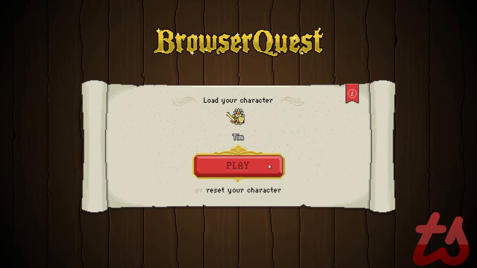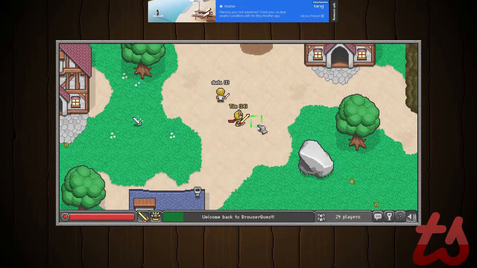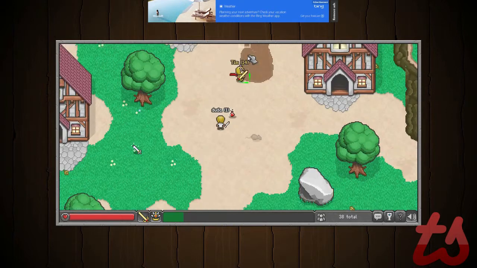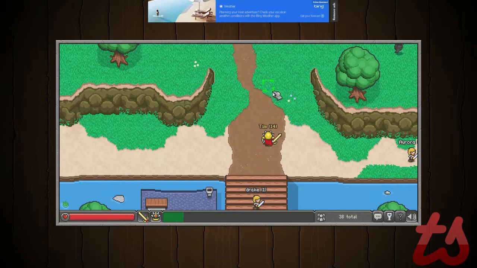Browser Quest is a small, massively multiplayer online role-playing game, or MMORPG for short. You take control of the character you name, which in my case is Tim. Once you start the game, it is a bit challenging, but once you start leveling up, the game becomes more of a breeze. There are no real stats to the character you use, only levels.